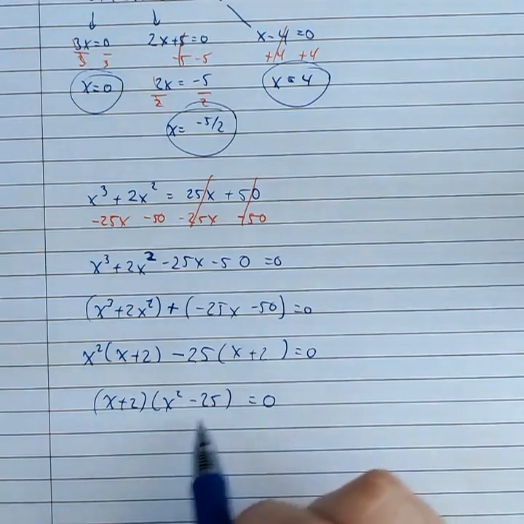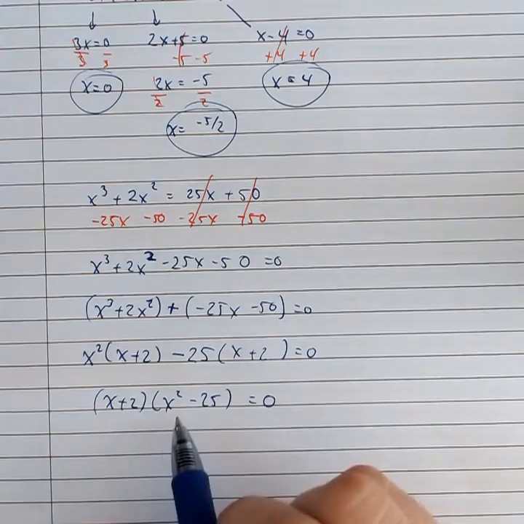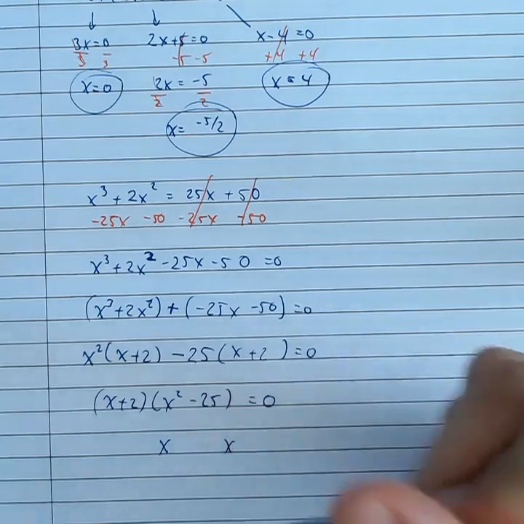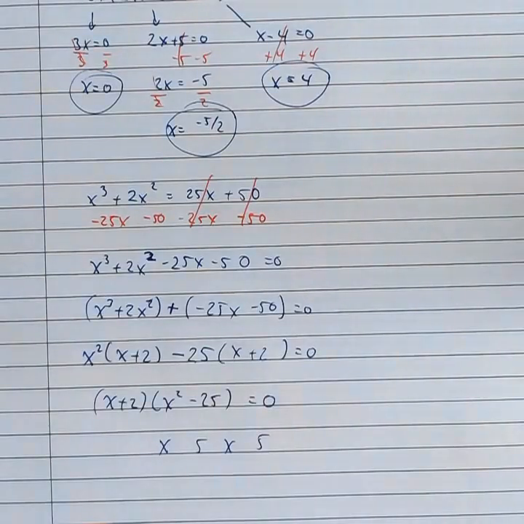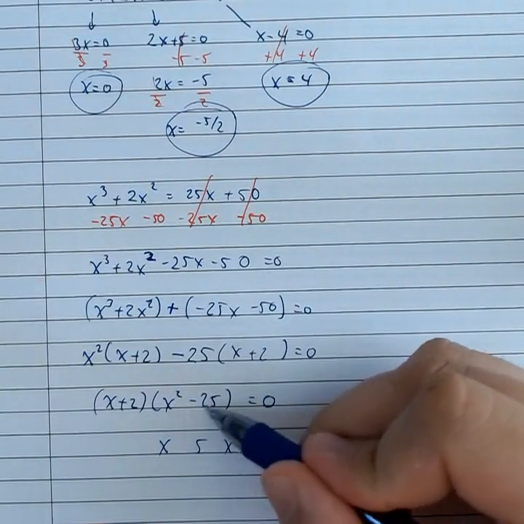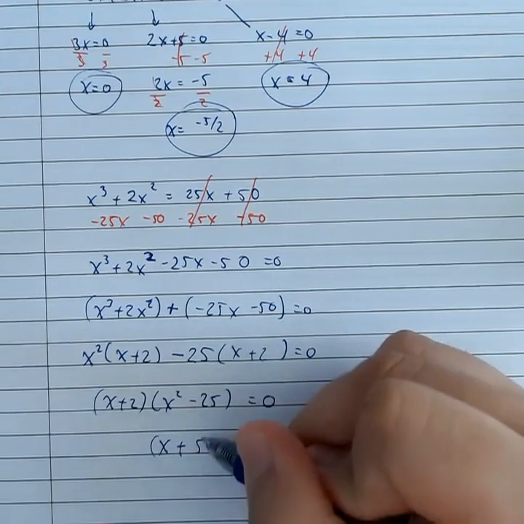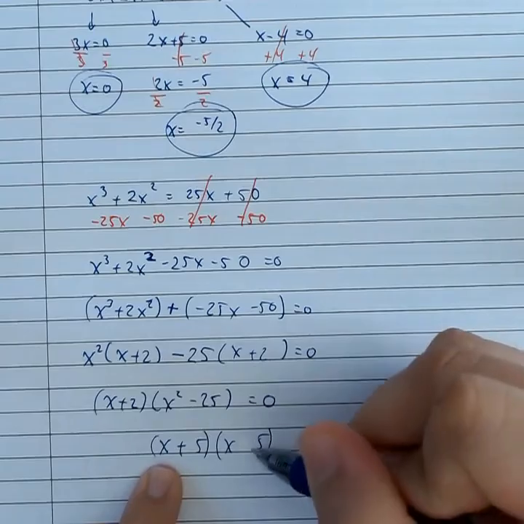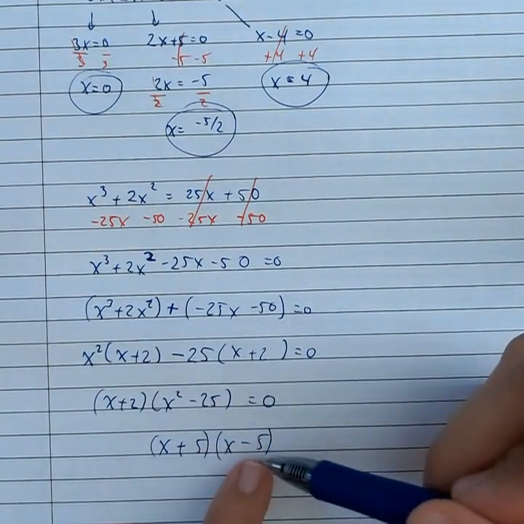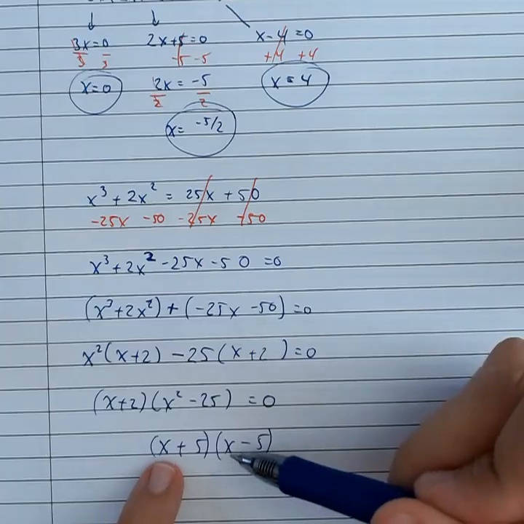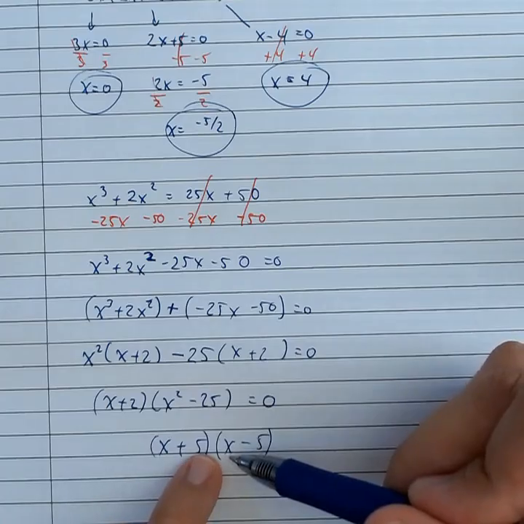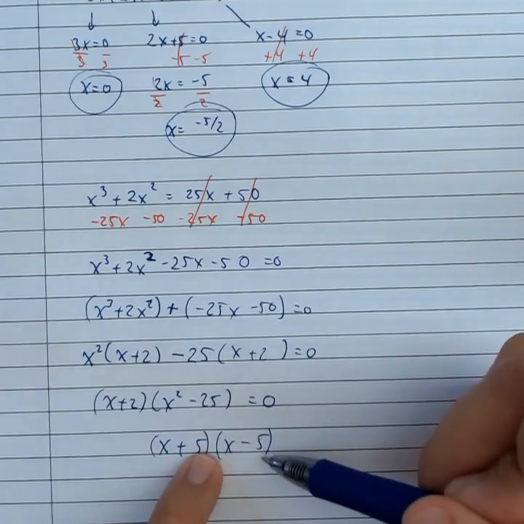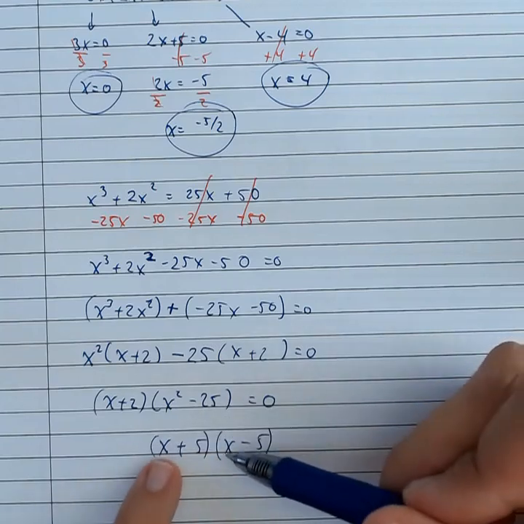Here, this can be factored a little bit further. This is the difference of squares. After all, there's something you can square to get x squared. It's the variable x. And there's something you can square to get 25. That's the number 5. Whenever you have the difference of squares, it factors into the product of conjugates. So here one would have a plus, one would have a minus. And again, if you're not sure about that, you can always check that by multiplying it back out. That's x squared minus 5x plus 5x would just give you 0. And then 5 times negative 5 is negative 25. So that would be x squared minus 25.